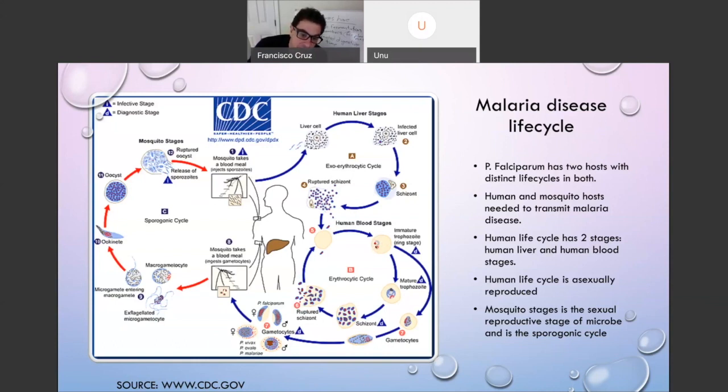And this is inside of a red blood cell, correct? Yes. So you have to make sure that you mention that to them. So here we have a red blood cell, and we have a schizont that has invaded a red blood cell, and now it's going to change again into a trophozoite. This is also known as a ring stage, if you want to tell them that. And then in here is when you start to get the further stages of development that will lead to the ruptured red blood cells and more schizonts, just like we had before.